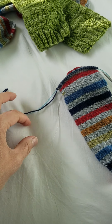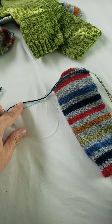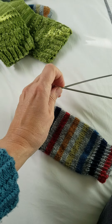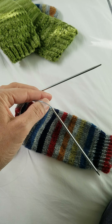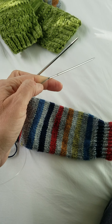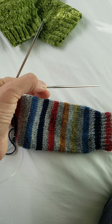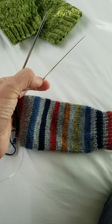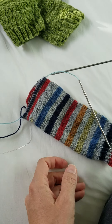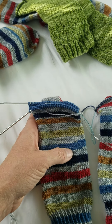On your needles, you are going to need two different colors. I recommend two different color cables, as well as two different color tips on your needles. I like turbo needles. They only come in this silver color, but I like turbo because there's no edge or ridge at the place where the needle tip attaches to the cable. If you do have a ridge, you're going to have to slip your yarn over that spot every time.